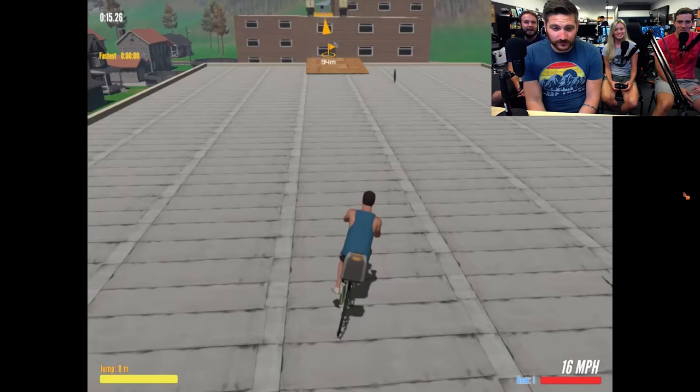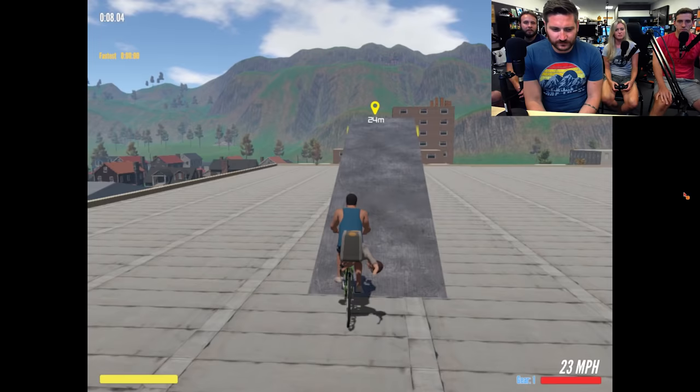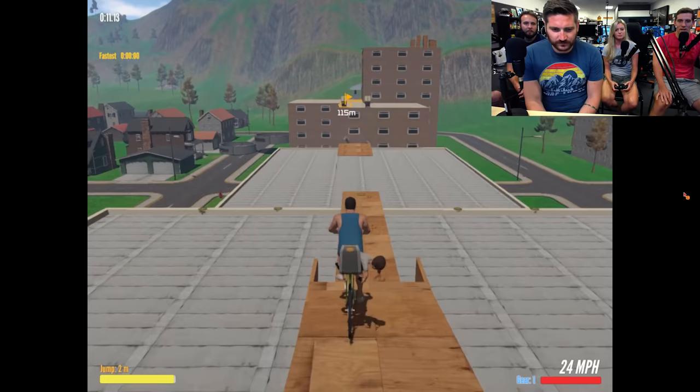All right, this is it. Get as much speed as you can. As much speed as you can. Oh, that's bloody. No problem. If you hold on X, I think that's your boost. Speed boost. You have a boost? There's a boost? I didn't know there was a boost. All right. Is it boosting? I'm not using it yet. That baby's hanging on barely. Oh, the baby's gone. It's okay.